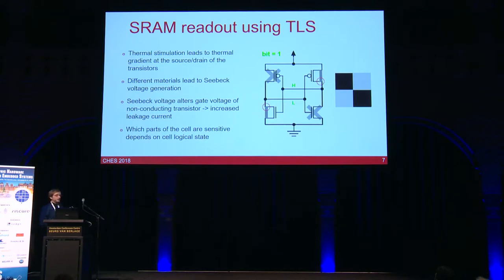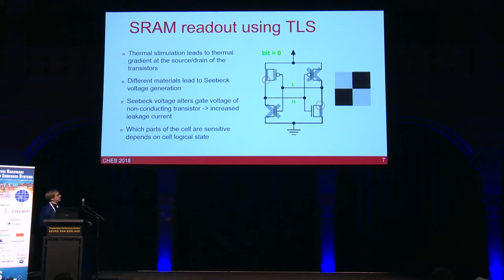Now, the interesting thing is, if you change the bit in this cell, all transistors will switch their state. So these sensitive spots will also switch their position. If you scan this cell with this bit set, and you hit these transistors, you will see an increase in current consumption. If you grayscale-encode your stimulation response map, you would expect an increased current in the top right and bottom left corner, and these two corners will just not react to the stimulation. But if you switch your bit state, all the transistors switch to their inverted state, so your stimulation response map will change to its inverted state. So if you take a look at the thermal laser stimulation response map, you can deduce from the pattern which bits are saved in this memory cell.